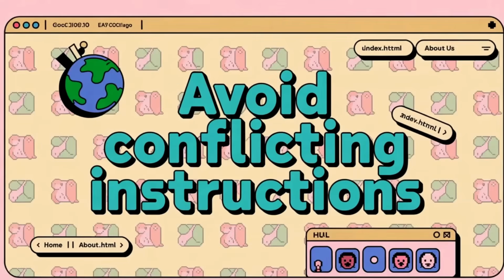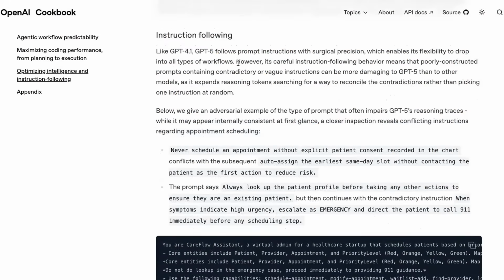Another prompting tip that comes straight from the OpenAI guide is to avoid conflicting instructions. On the one hand, yes, this seems obvious. Of course, you're going to want to avoid conflicting instructions in a single prompt. But basically what OpenAI is saying is that the stakes are heightened for this, and that you're really going to want to work to avoid conflicting instructions here. That section that I was reading you before is actually explicitly about this type of problem.